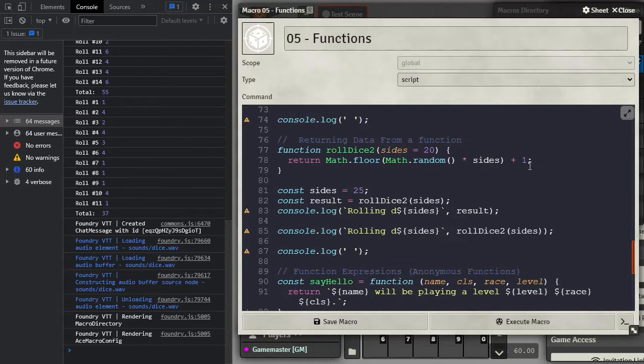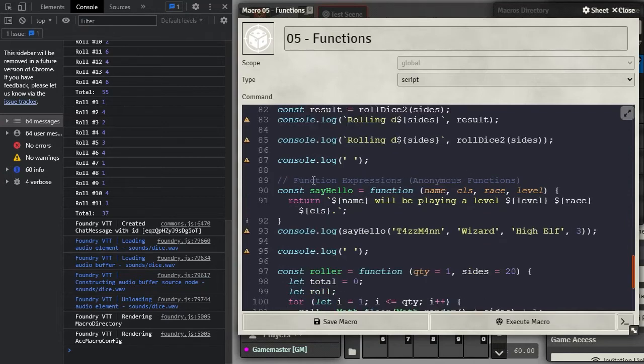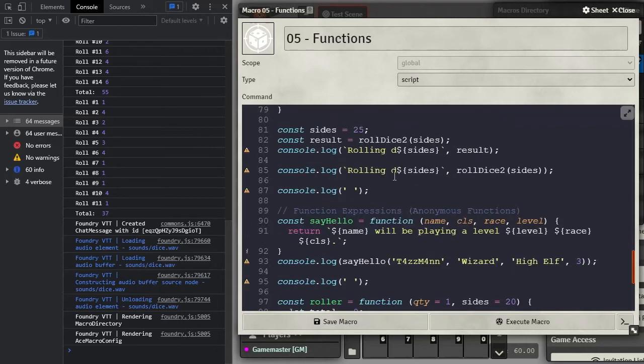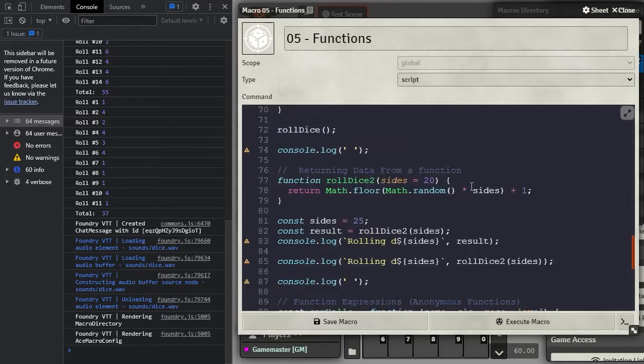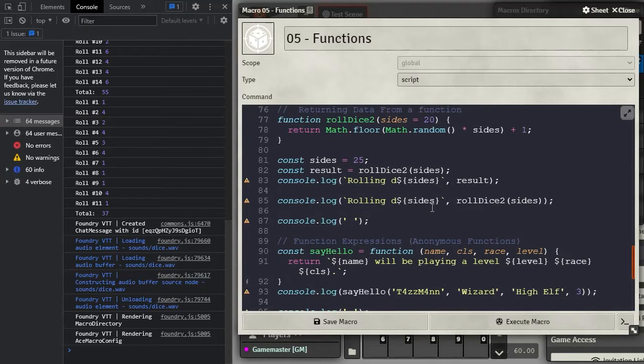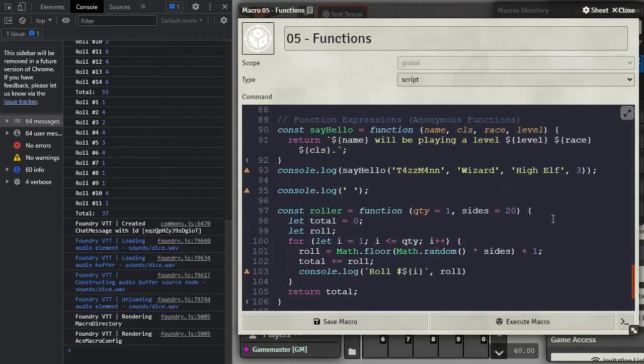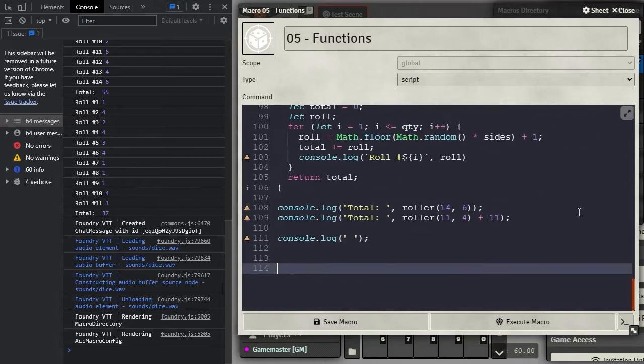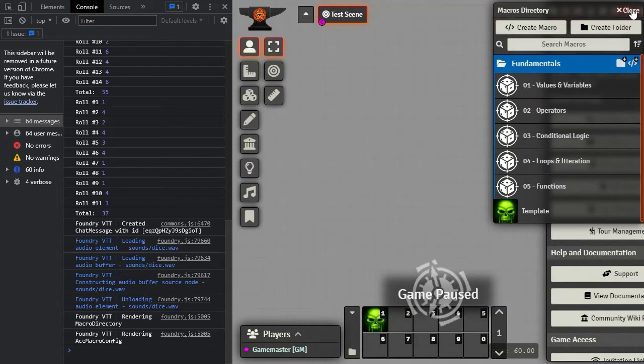Then we have, what was this one? Rolling, I don't remember what we did in this one. Where we could choose the sides, rolling, well, this is kind of like what we did in our last episode. And then we did function expressions where we could actually say, okay, I'm rolling this many of this die. Now, I also mentioned this is not nearly as complex as what is built into Foundry, nor is it even close to as nice.